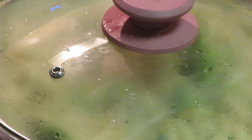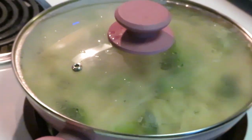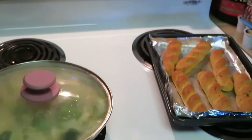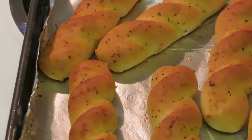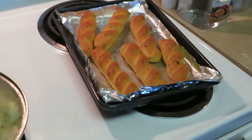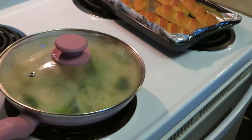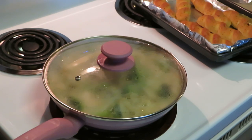Let me pull my garlic bread out the oven. Come on garlic bread, don't be burnt. I forgot about it but it ain't burnt — it looks nice and brown. Oh, it smells like garlic. Feel like I'm in Italy y'all! This is quick and easy, that's why I like Bertolli meals. They taste good too, keeping it real. I'll bring y'all back for the grand finale.